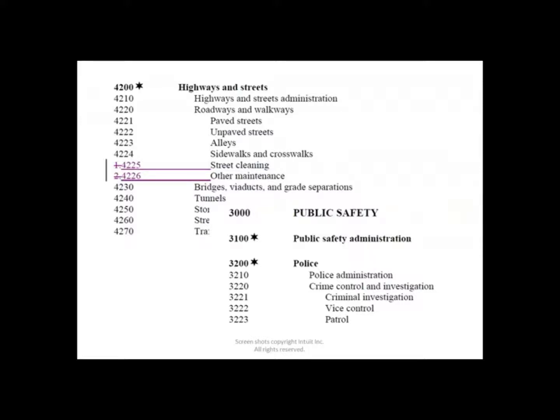Of course, if you don't have a police department, you're not going to set up a police department. If you don't have highways and streets, you're not going to set up highways and streets. But we've used 2 examples so that you can start to see. Police is a function inside of public safety. Highways and streets is a department inside, or function inside, the public works. Typically, you'll see that smaller cities have fewer departments. Larger cities, of course, have many more departments as you go through a chart setup.